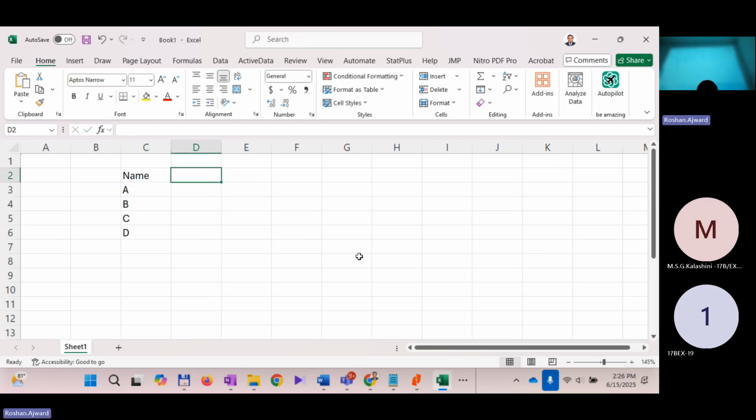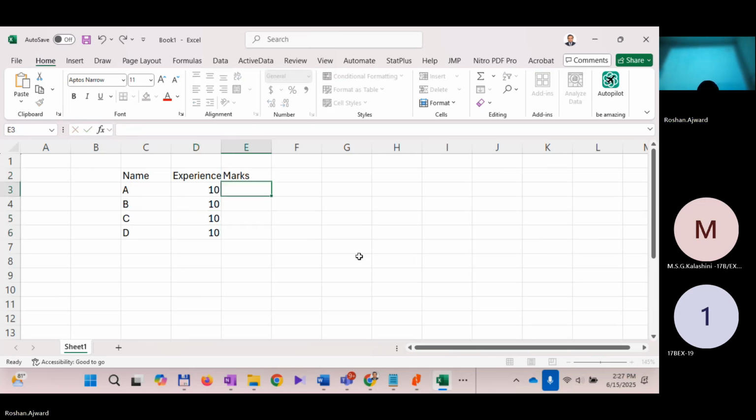Say experience: 10 years, 10 years, 10 years, and 10 years. In marks: 20, 30, 40, and 50.